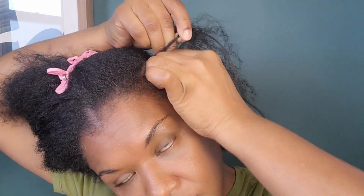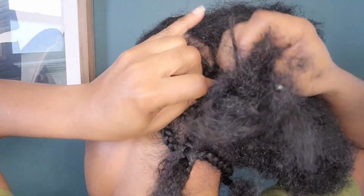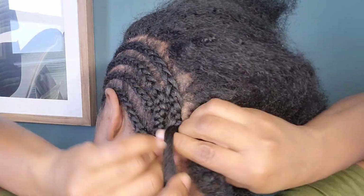There's one thing that I wanted to highlight in terms of the braid pattern, and I will show you guys: you want to make sure that your braids are all connected. Yes, one into the other, so that when you're done, you're only left with one tail, and that tail you will be able to easily tuck away.